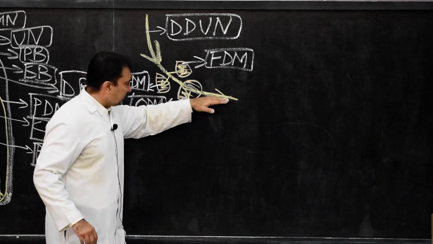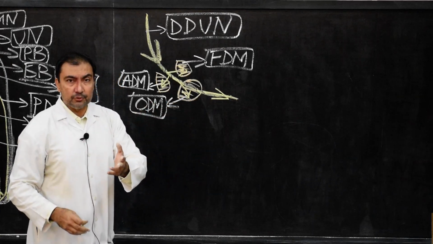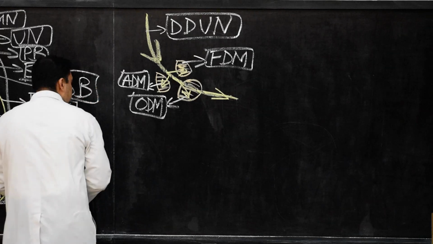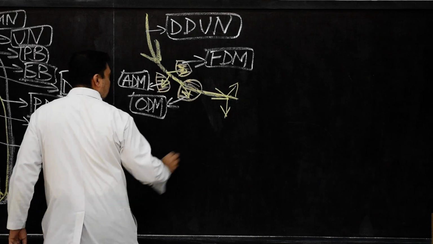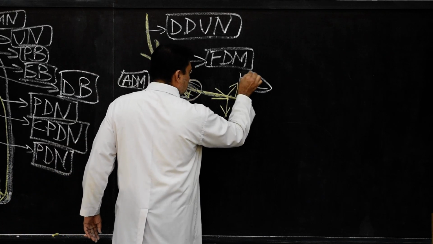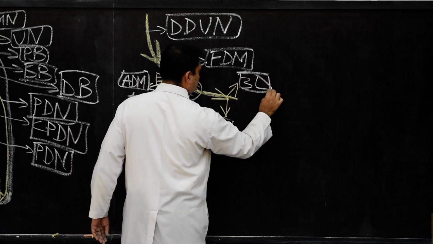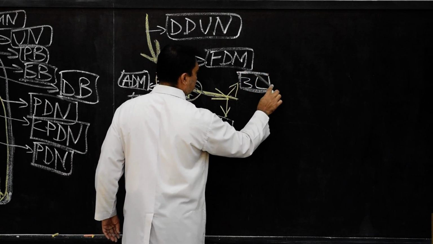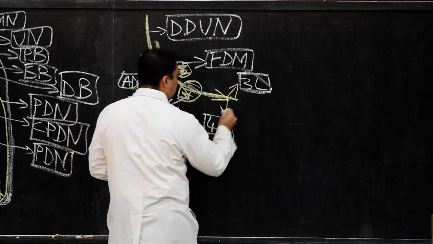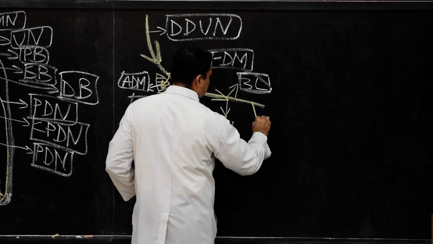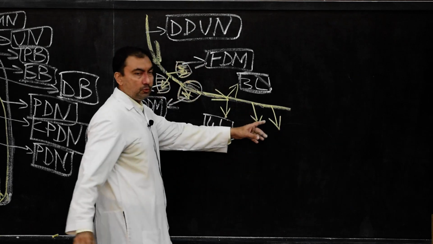Then it will travel further forwards. As it goes forwards, deep in the palm, the deep branch of ulnar nerve will supply the third and fourth lumbricals. So the branches will be given to, here we are going to write now, third lumbrical and fourth lumbrical. So it will divide and give branches to third and fourth lumbrical, and then it will again give branches to, here I'm going to write down simply by giving these two arrows.